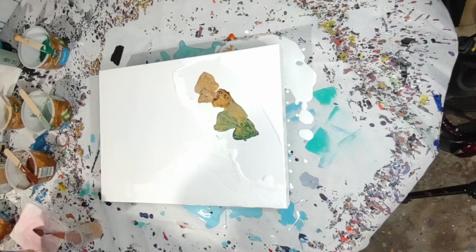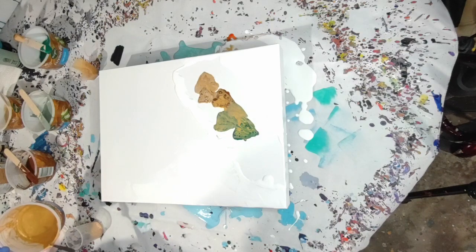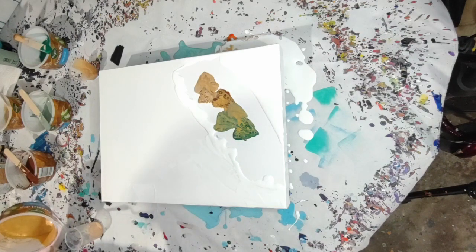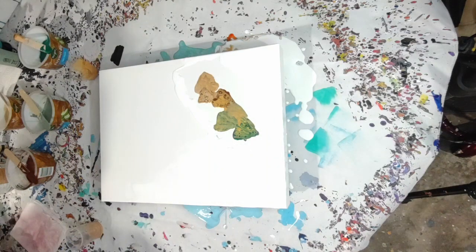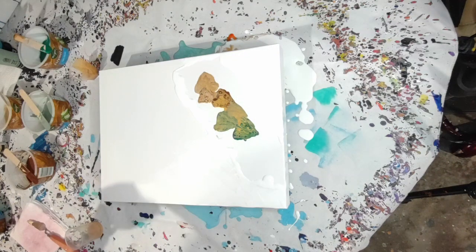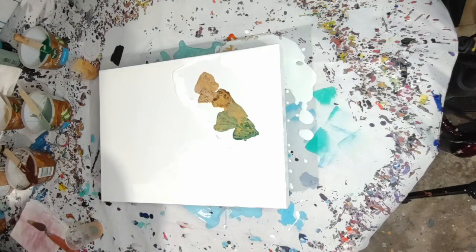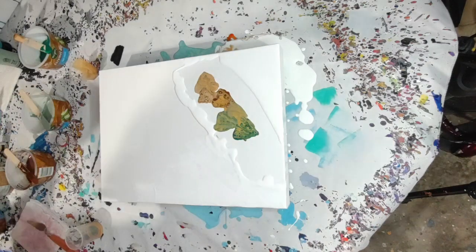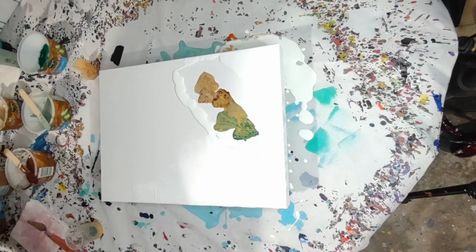I'm going ahead and putting my 24 karat gold that has the silicone in it in my cup for the kiss pour, just because I won't get to use it up otherwise, and I don't think it will hurt the kiss pour. I'm going to have gold as the main color, and then we'll put the other colors in. So I want to mix this up a little bit. Let's put some of the pearl olive green in. I'm trying not to do too much because it's just going to be a little feather. Let's go ahead and do the tan. Let's do the phthalo green. This isn't quite a dirty pour.